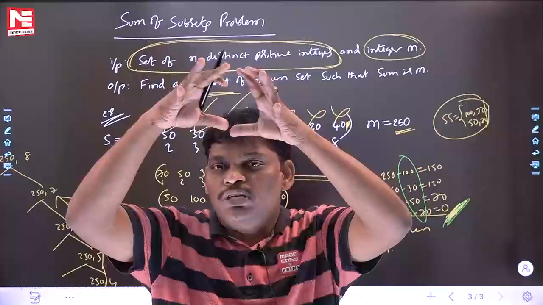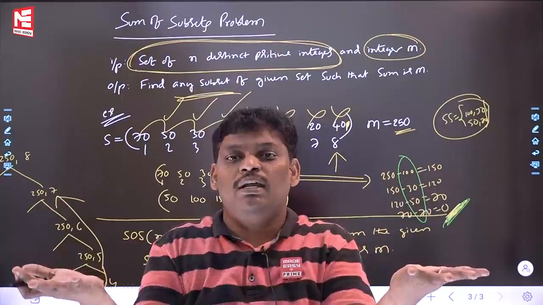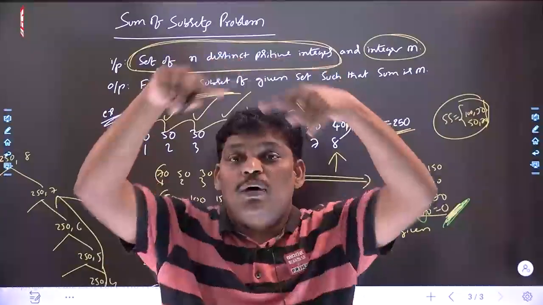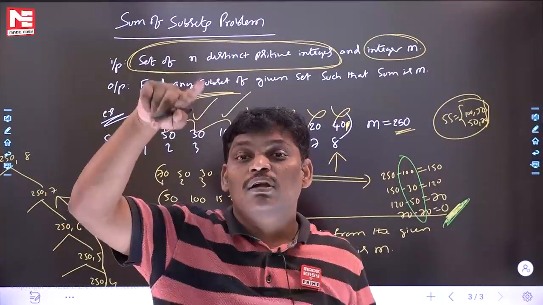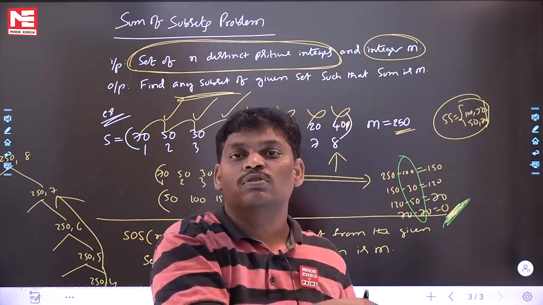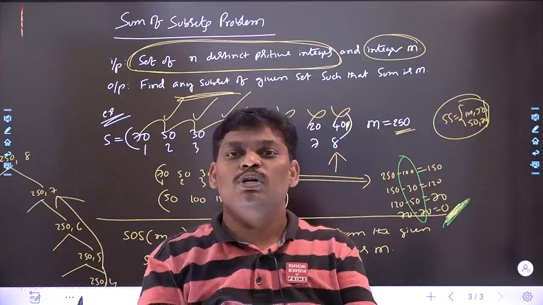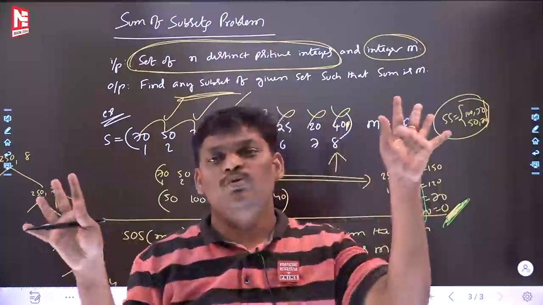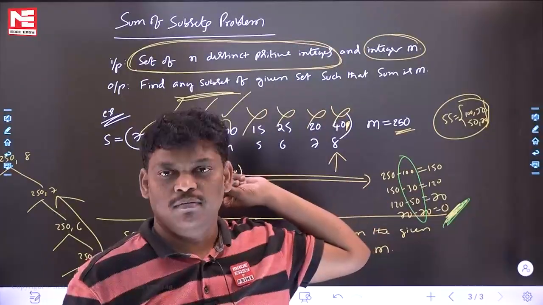There are 2 power n possibilities. What is the meaning of 2 possibilities everywhere? A big binary tree. It indicates that 2 power n paths will come. Everywhere there is one path: not taking, all zeros. One more path: taking all, all ones. The remaining possibilities also. Every possibility you check. Whichever possibility gives m as 0, that possibility you return.